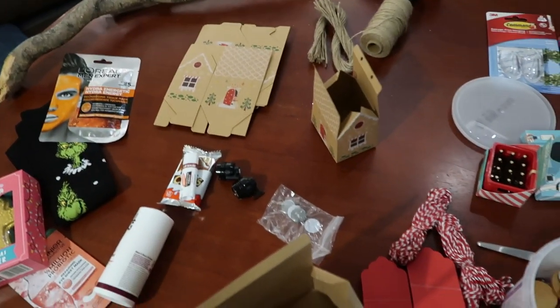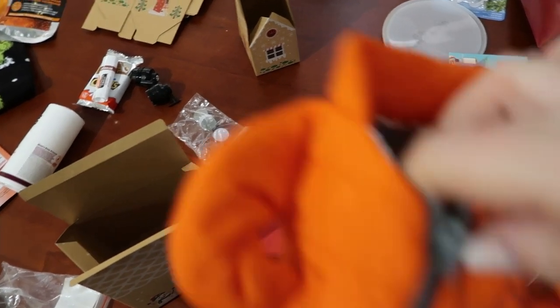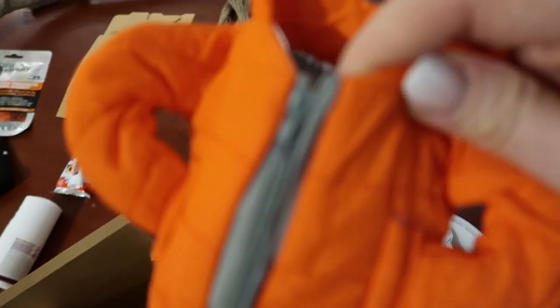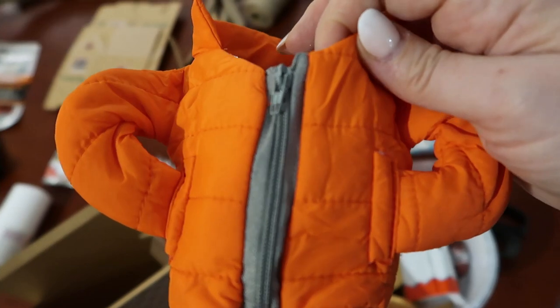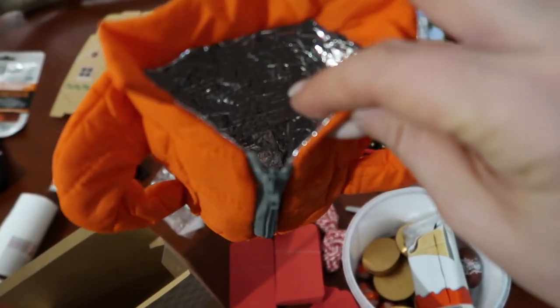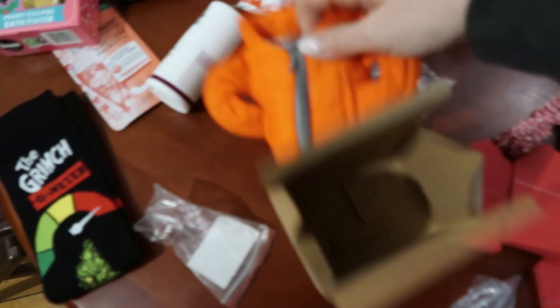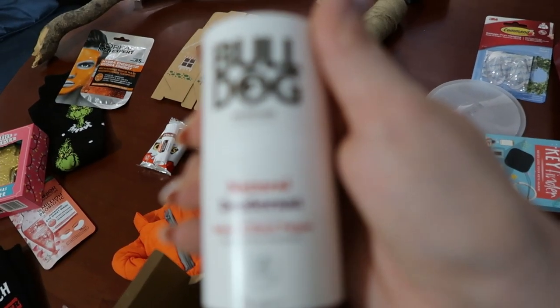Another funny one. Unfortunately, he saw this one already because I ordered from Amazon and then didn't realize he's on the same Amazon, so he can see the emails. This is like a jacket for a beer can, so it keeps it cool. This is so fun. So that, and I got him natural deodorant from Bulldog.